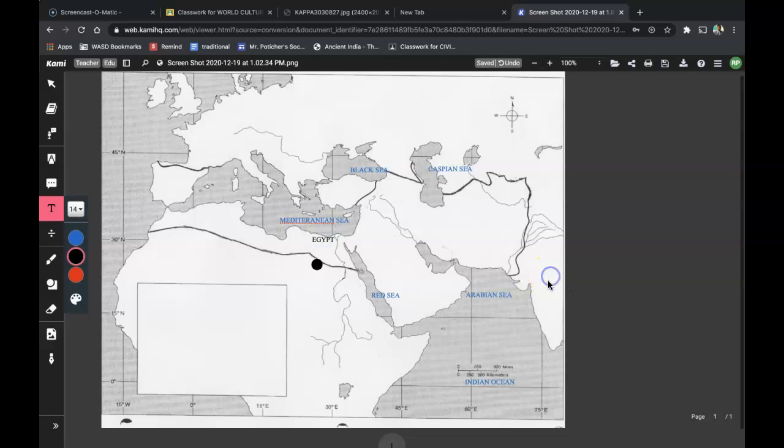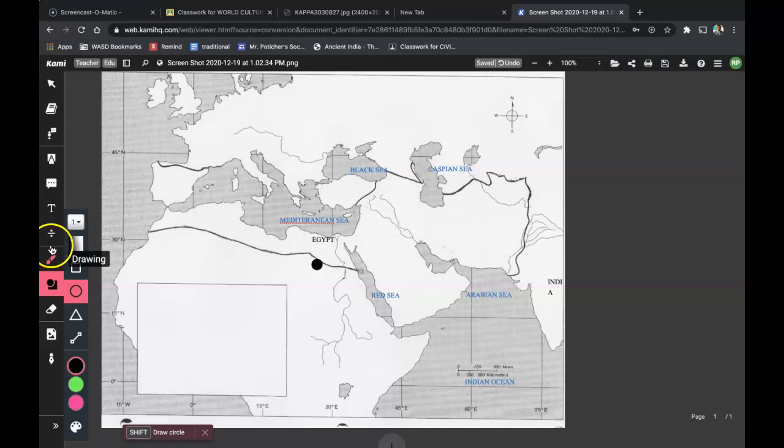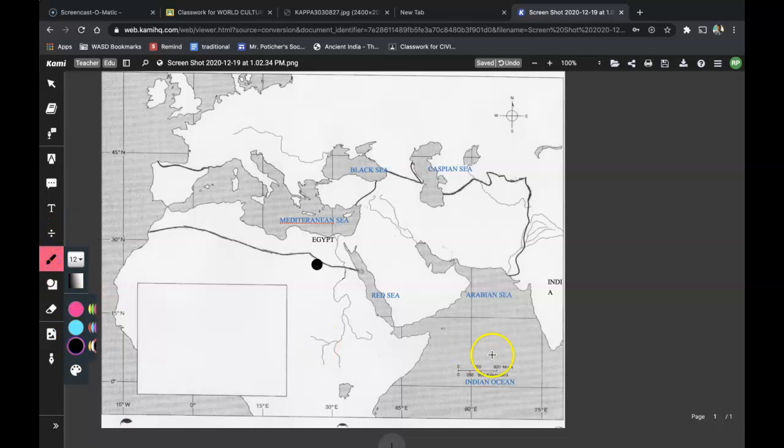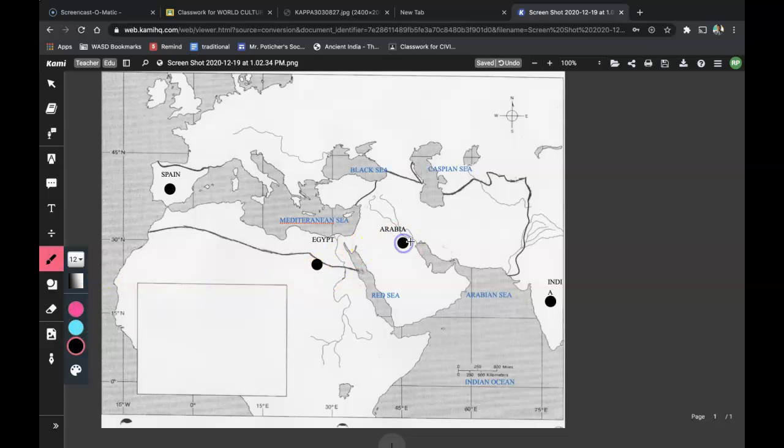Another area we can talk about here is India, and we'll go ahead and use this here for the drawing tool. Sorry, the A got cut off there, guys. Over here we have Spain, which is really important for Cordoba, which we'll label later. And then we have other places that span larger areas. We have Arabia. Down here, we have Persia over here.